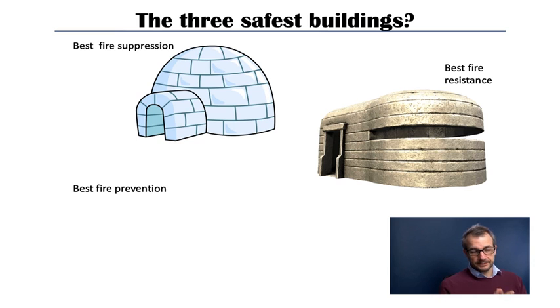The other building that we discussed that is particularly safe is the bunker, the military bunkers. The layer where these bunkers perform the best is the structural resistance. Indeed, the bunker is designed to be able to receive explosions and impact and blows, and not collapse, and allow the people inside to be safe. This is the ultimate design of an engineer for a structurally robust structure that would not collapse in the case of a thermal abuse. And that's what the bunker does. I don't know how many people want to live in a bunker. Definitely not me, but it would be very safe from the point of view of that layer.